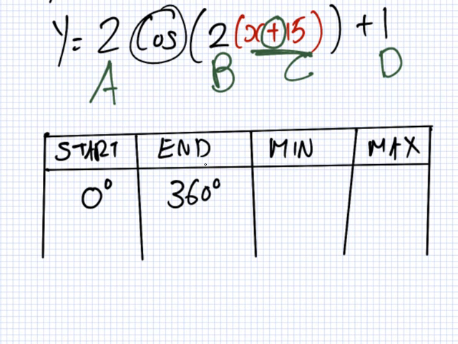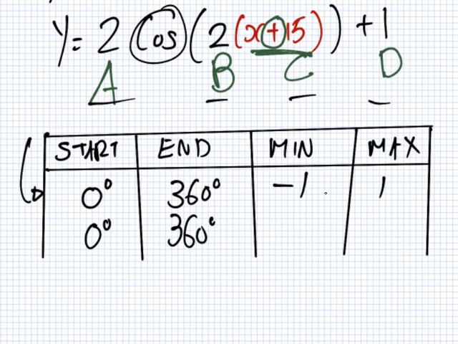For cos, it usually starts at 0 and ends at 360. And what's the lowest point on the graph? What value is it? -1, and the maximum is 1. And then what we're going to do is go through A, B, C, D to see how these change. So firstly the A. What will the A affect? The start, the end, the min or the max? Min and max. So these are unaffected and these become -2 and +2. Done.